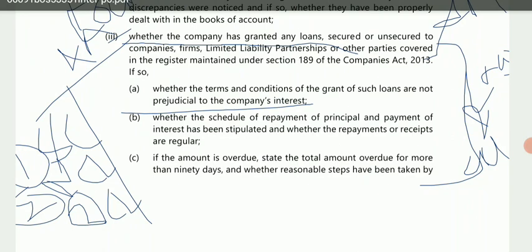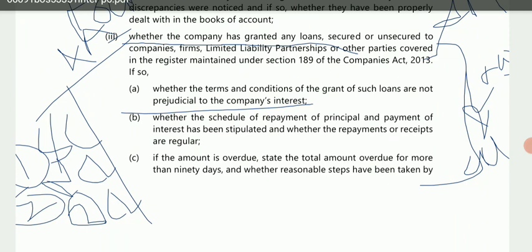Okay, so if the amount is overdue for more than 90 days, then we categorize it as overdue. And if it is more than that, there are various provisions, and accordingly we name the asset as a non-performing or performing asset. So if the amount is overdue for more than 90 days, then the company is supposed to take corrective action. Because if you're not receiving your payment for more than 90 days, that means your payment is in danger. So you have to take reasonable steps for its repayment. You have to take proper actions.